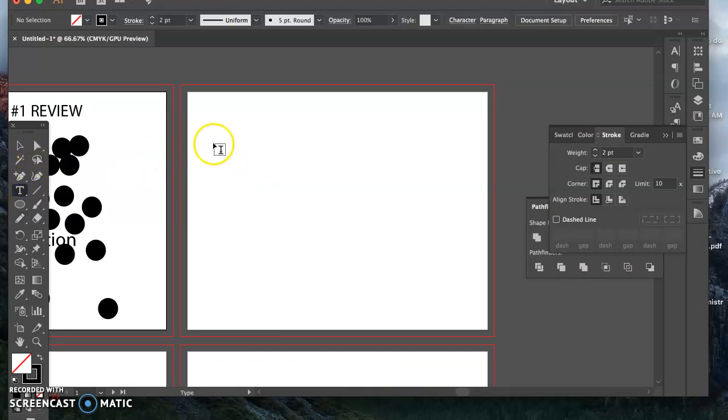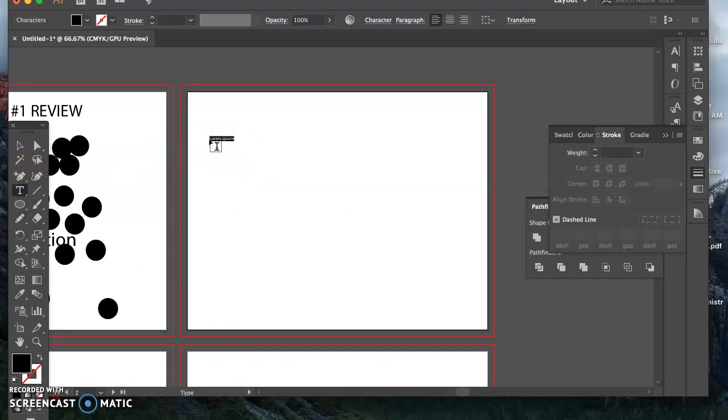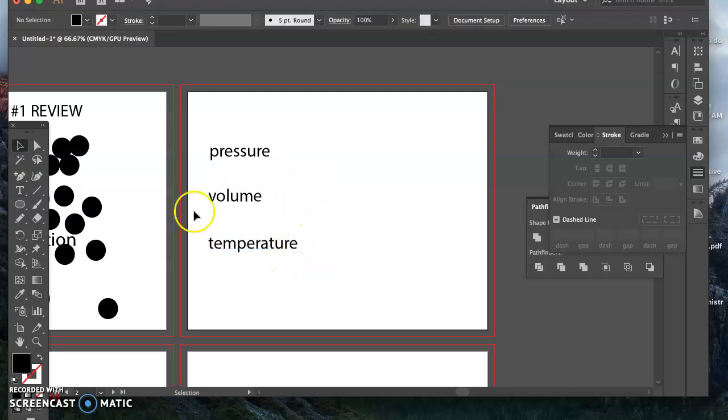When we are measuring gases, we're usually measuring one of three things: pressure, volume, and temperature. All right, and then these three things, if one of them changes, the other two often will change. So if we change the pressure, it might cause one of these two to change. If we change the volume, it might cause one of those two to change, and temperature.